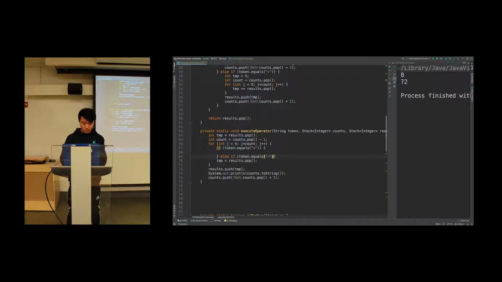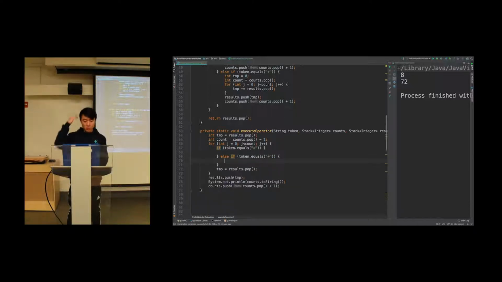Is it overkill to like pass lambdas? I think it's the same thing. I'm actually not entirely sure how lambdas work in Java. Honestly, this works a lot easier in a language like Python, where lambdas are just a natural part of the language. But for now, I think this should be fine.